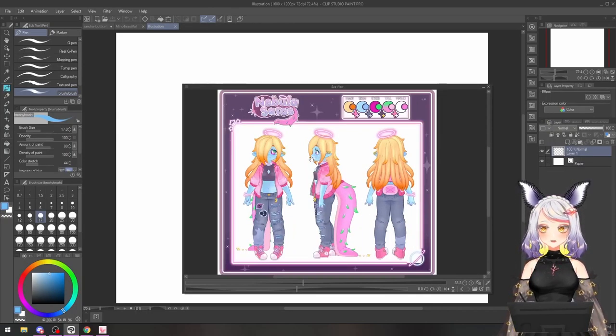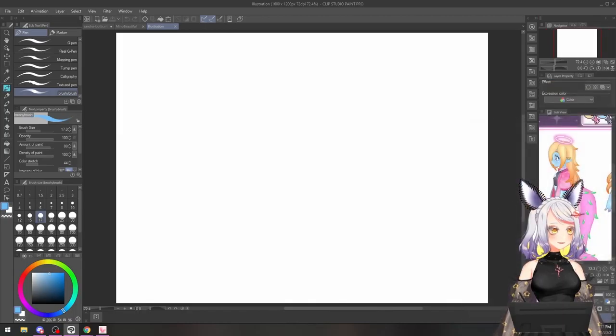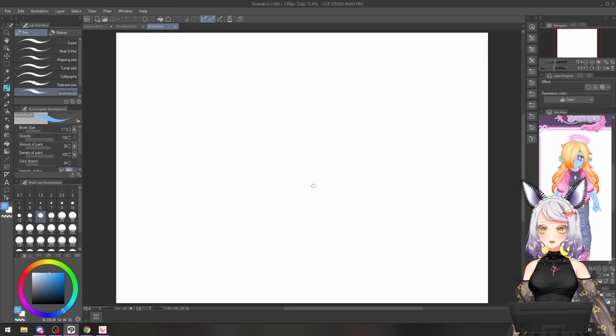Okay, so this is Nebula Sorrows. They're pretty cute. I don't actually know what kind of sea slug they are, but they're definitely a sea slug. I have a halo. I have all these little color thingies to pick from if I wanted to. I like their ripped jeans and their crop top. Alright, let's draw them.